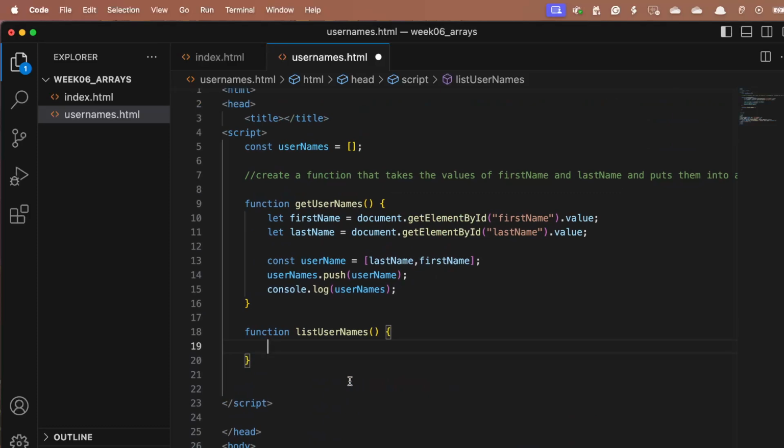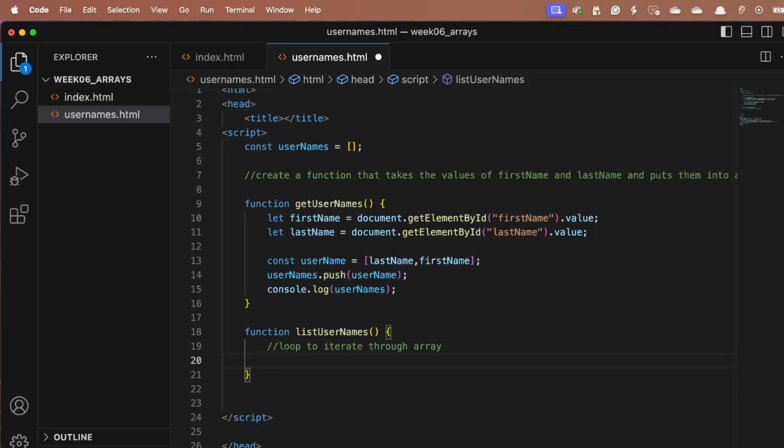And one of the ways that we can go through the list is through, we could do a for loop, for example. A for loop is a good idea for a situation like this. There's other ways to do it, but we'll do this. We'll do a loop to iterate through the array.